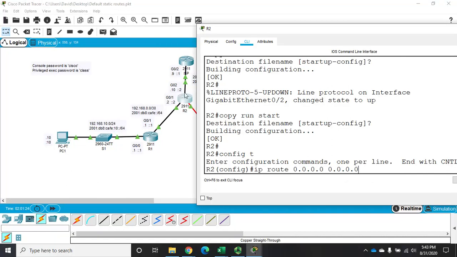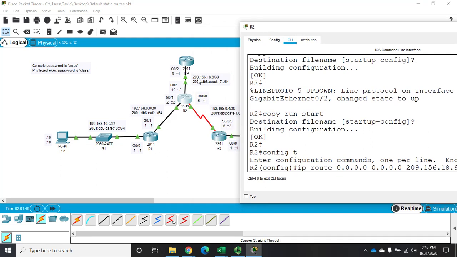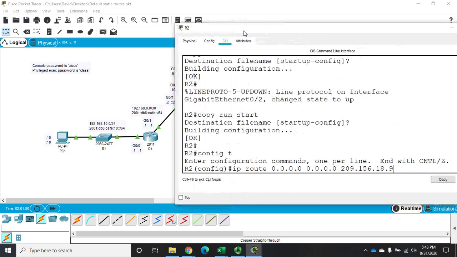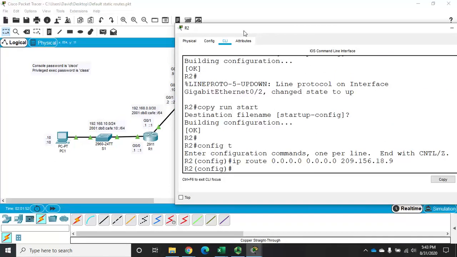Now it's going to be going out through an Ethernet connection, and like we talked about before, when you're going through an Ethernet connection, you probably should do a next hop static route rather than a directly connected static route. So we're going to put in the IP address of our next hop, 209.156.18.9. We'll see that right here, 209.156.18, and this interface is .9. That'll create our default static route for IPv4.